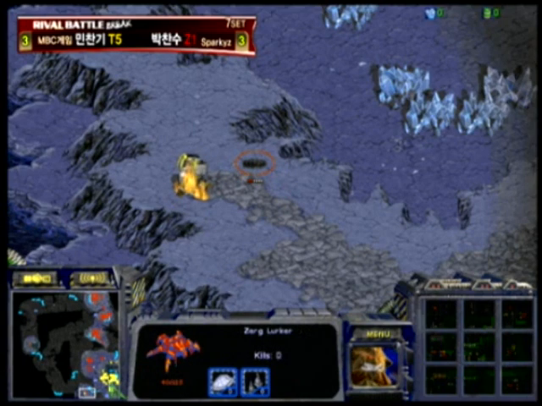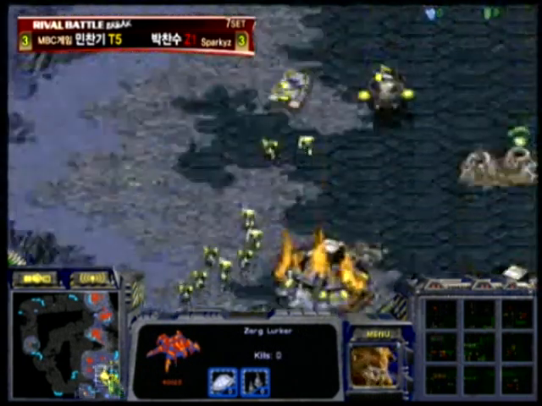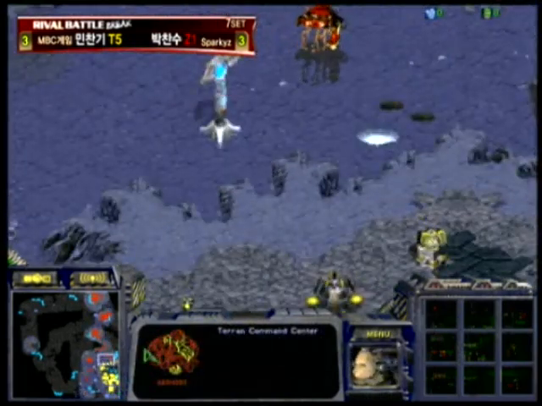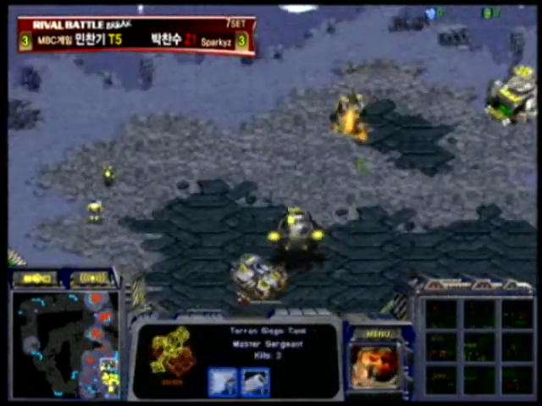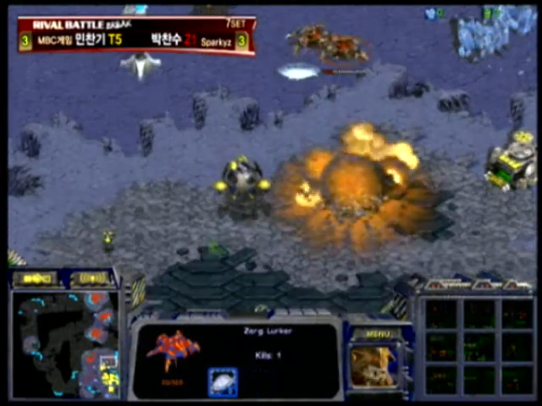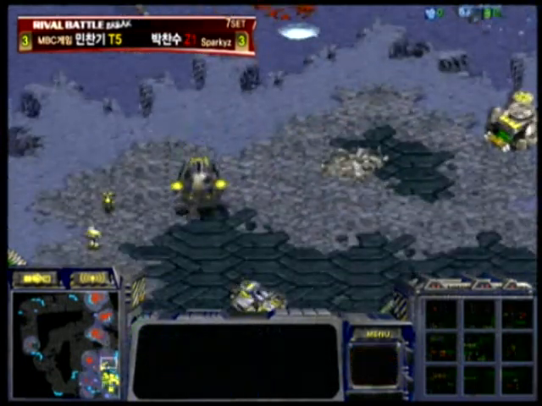That turret's getting killed off in the corner, too, by 1 Lurker, used for just that one purpose. Looks like, yeah, Luxury is just slowly inching his way forward, picking off turrets left and right, and these Lurkers are going to have to run, though, or else they will get taken out by the tanks. Looks like 1 Lurker does get taken out.